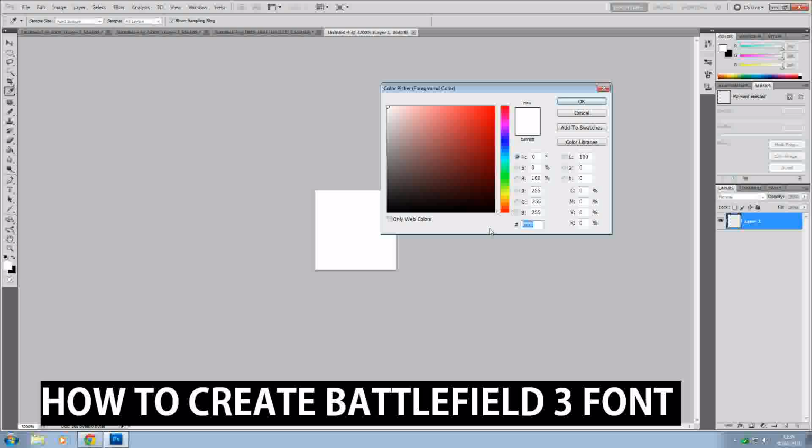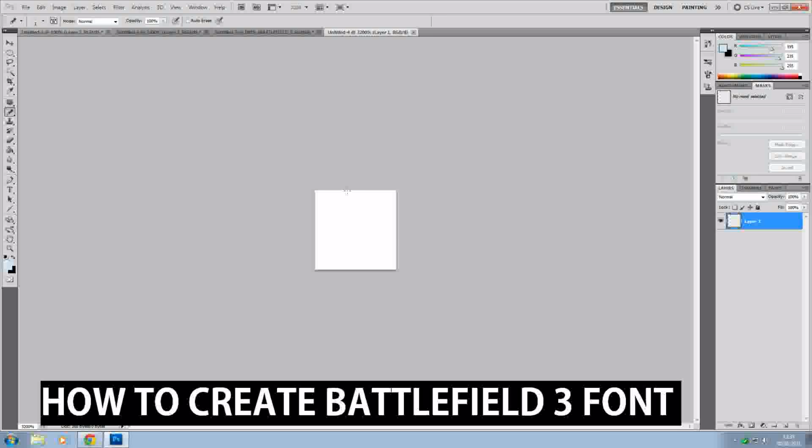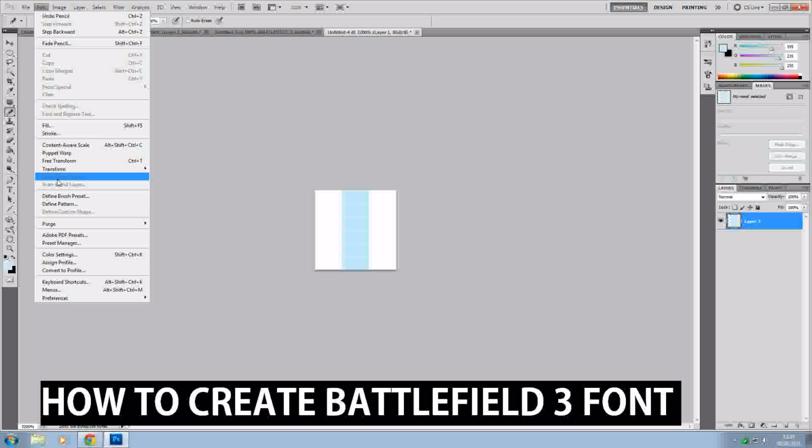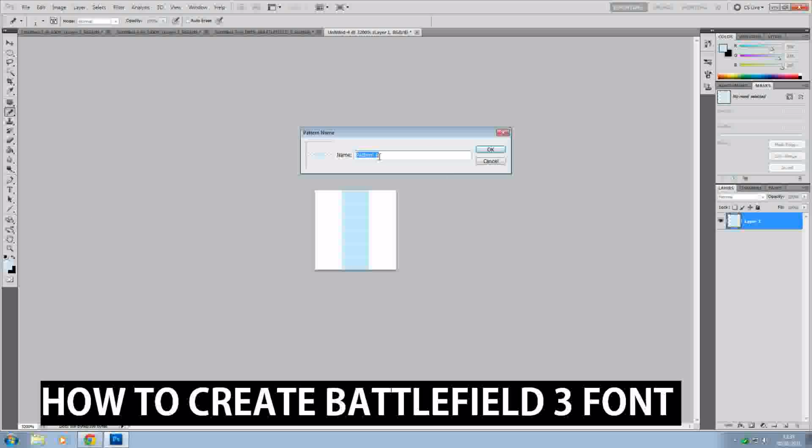This is where we're going to need the colour. Okay, the colour is C3EBFF, which is there. That's the colour. Take your pencil tool and draw 2 stripes of that colour straight down the centre. Okay. Go into edit and define pattern. Pattern number 4. I've already got loads of these in, so I'm not going to bother saving it. But just define pattern. You can call it grid, you can call it blue lines, call it what you like. Click OK.